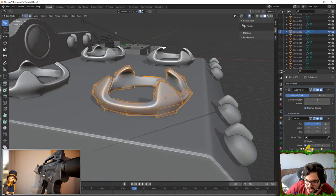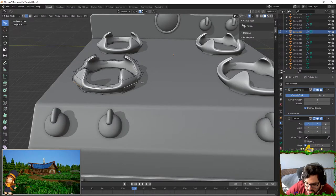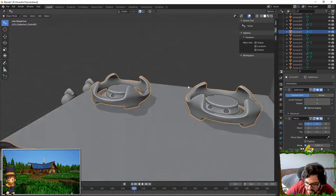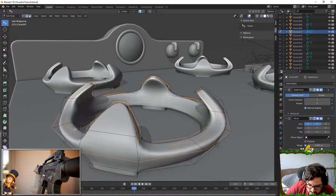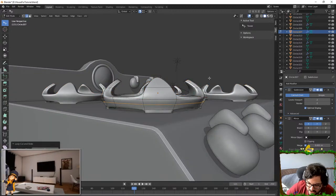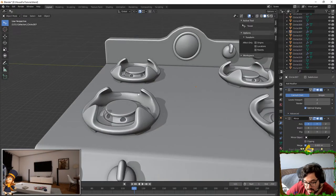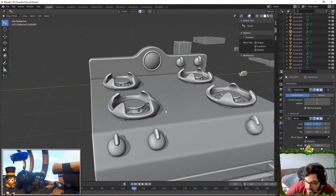I don't like the sharpness here. Right here. Don't know if I want it to come in more. If we do that, we select this as well, and basically select all of this. You know what I mean? Like bring that in more so it's not as out. Maybe just need to add another one here to make it bulge out a little bit. That does look a little better. Same in here. Nah, it doesn't look better in there.